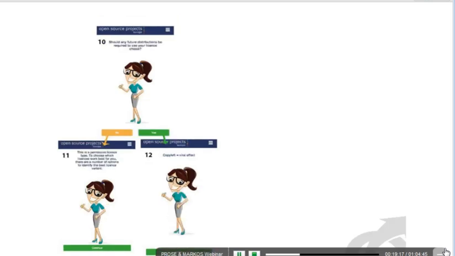Should any future distributions be required to use your license choice? Now, this goes back to the points I was making around copyleft. If you say yes, they should, then you do want a copyleft license. And this viral effect wording will be removed in the final app, but we're just canvassing opinion from a number of people as to the way we should express this. If we say no, then we're going to go down the route of permissive licenses. And depending on which one you choose, you'll move on to a different screen.